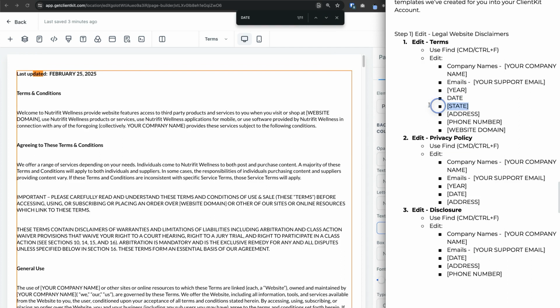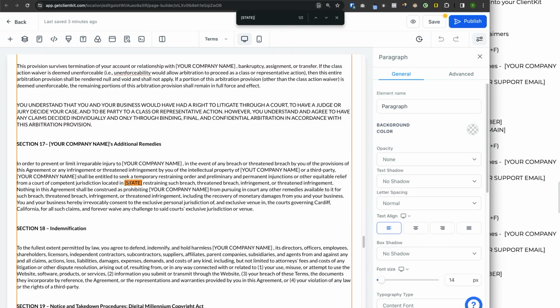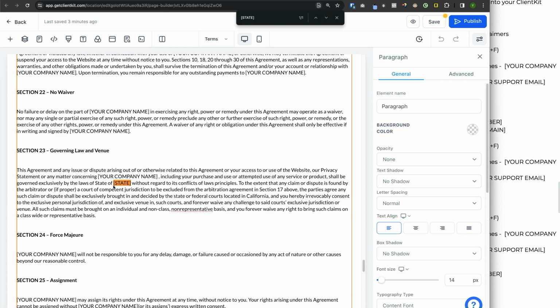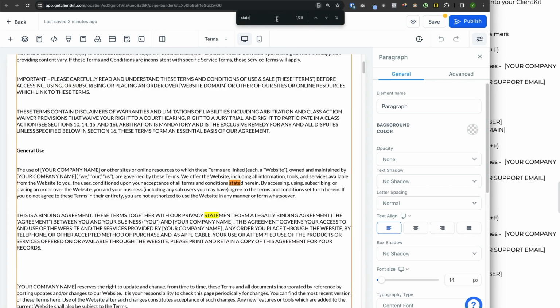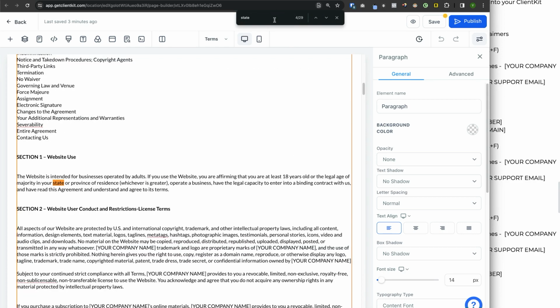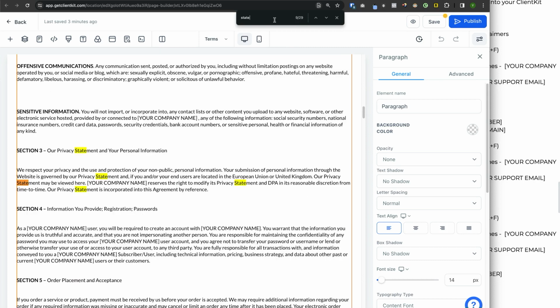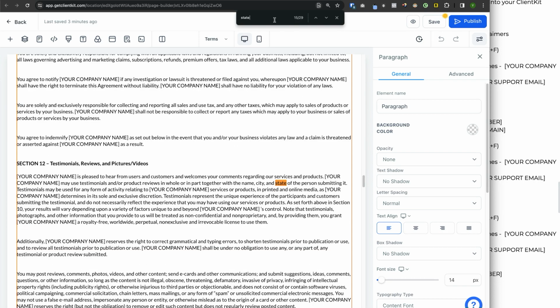Same thing I'm going to do is for state now. Let's check for state. You'll see that we have over here for the jurisprudence located in what state. So this is going to be the state that you are located in, right? So in this case, I'm going to put Texas, okay? We're going to see, is there any other state right over here? For me, because I'm located in Texas, that is where I'm going to put Texas, okay? Now, sometimes I will also just double check and see state without any brackets just to make sure, but it looks like we're good to go with that.